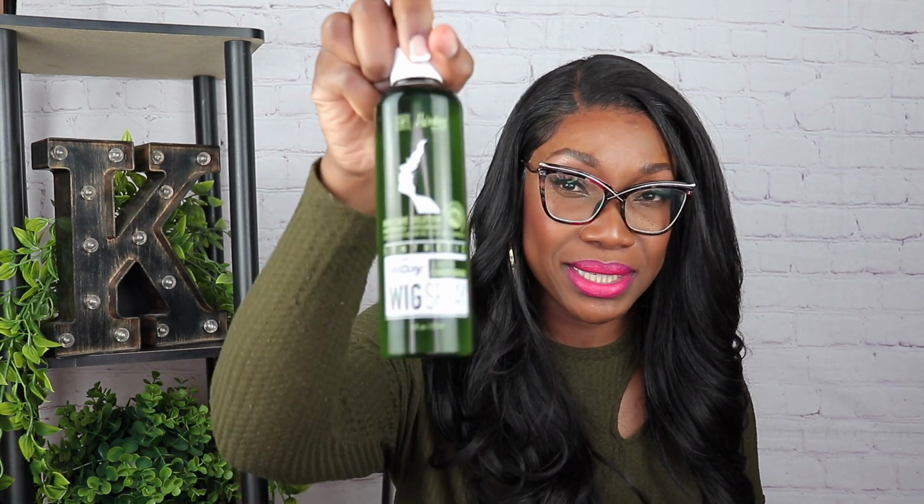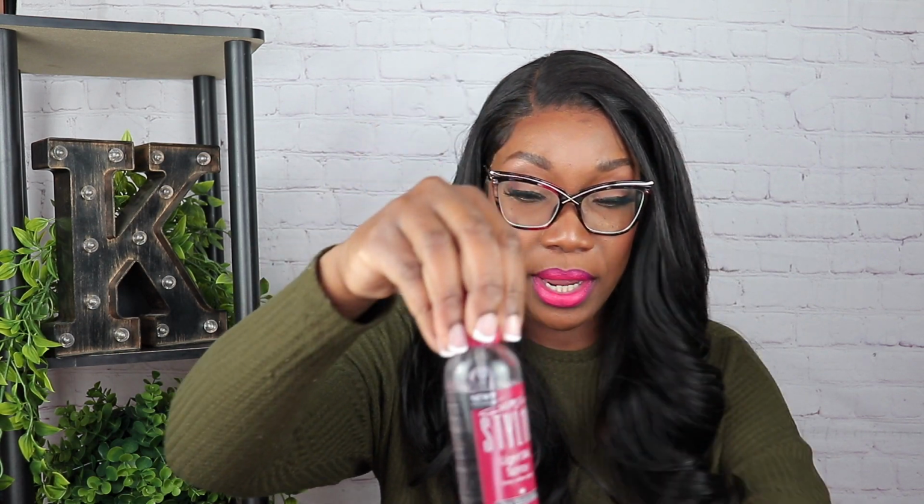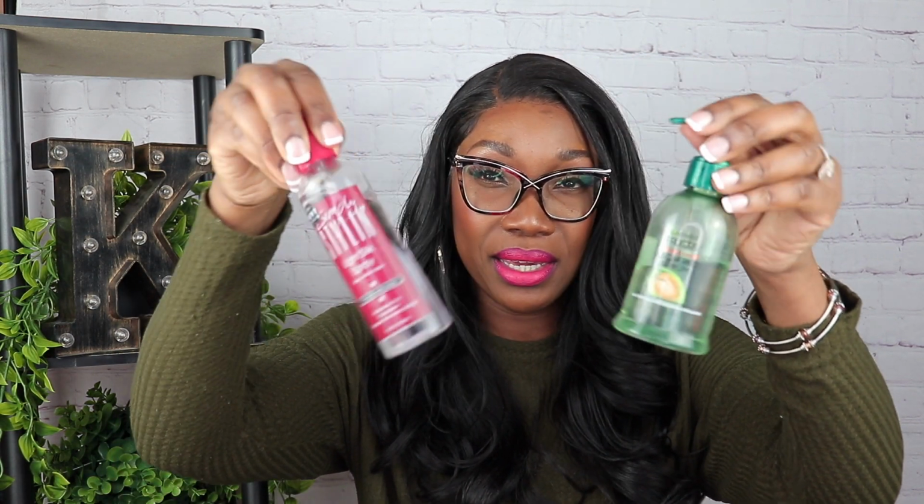I am getting a little bit of shedding with this. I'm not sure if it's because I plucked up this wig, but it's not too much now, but there was some shedding coming out initially. So I did have to go in with my synthetic wig spray. And I also did go in with the Simply Styling spray, but you could go in with this or serum. I think either one will work.